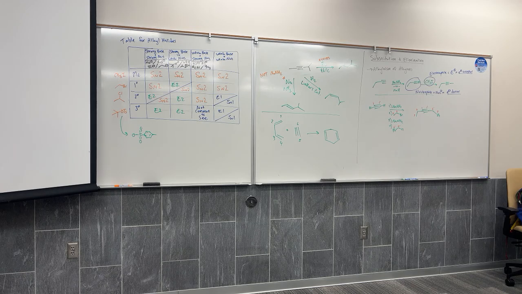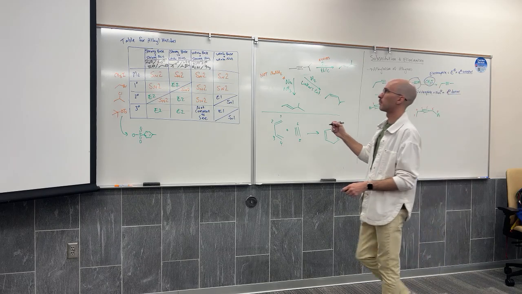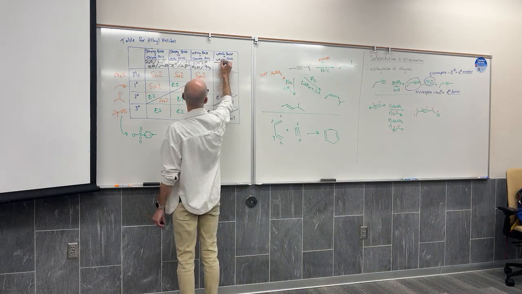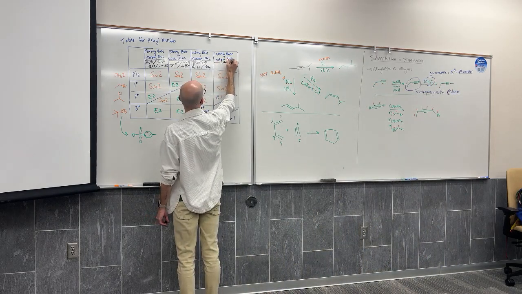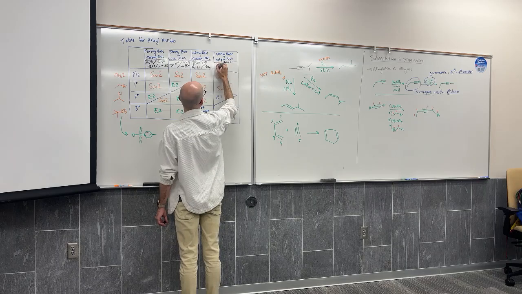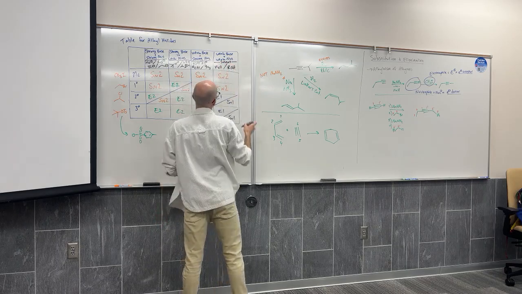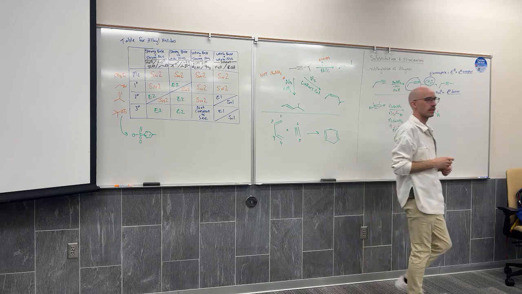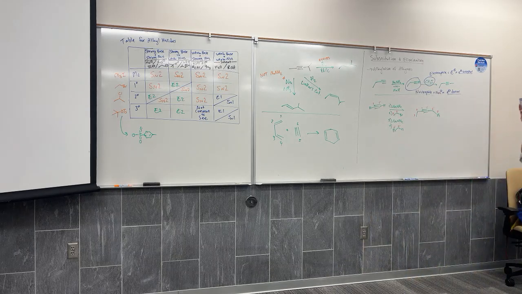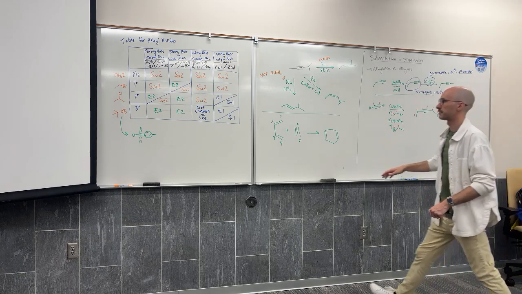All right. The last thing are weak bases and weak nucleophiles. These are actually just polar protic solvents. We've got water and alcohol. You can see that these are the conjugate acids of hydroxide and alkoxide in our first column. So they are not as good at being bases. They're not as good at being nucleophiles.